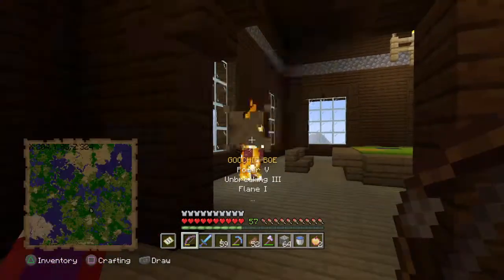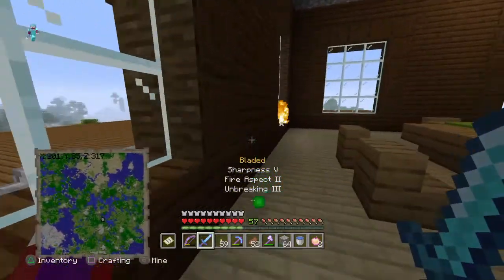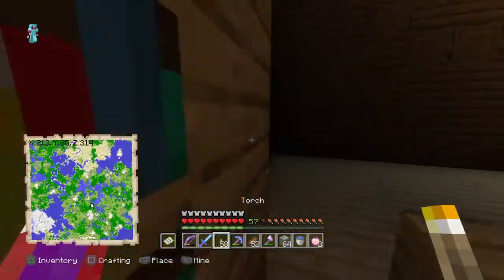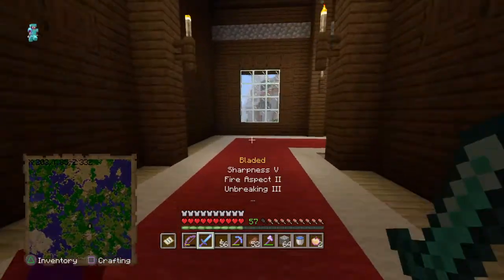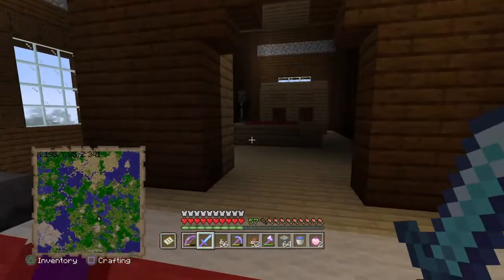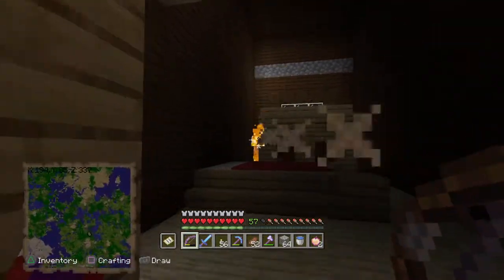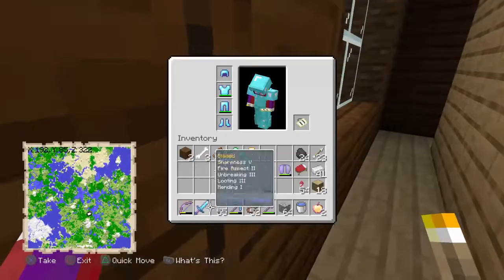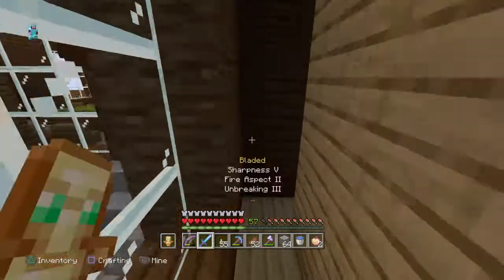The Gucci bow. Boom. Bam. I didn't even hit him that second time, but got him anyways. Got 4 now. Just gonna try and light up the place a bit. I hear another one right around this corner. I think this is one that drops a totem of undying. Yep. Okay, we should have ourselves a totem of undying now. I'm gonna put that in my offhand just in case I die.